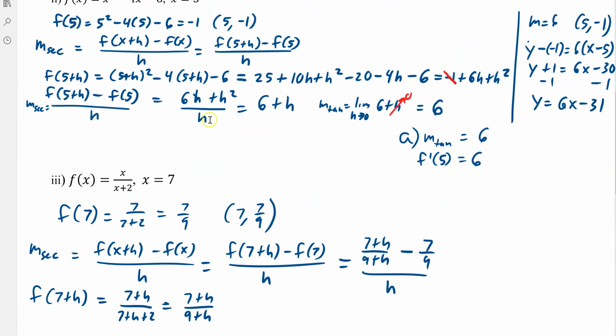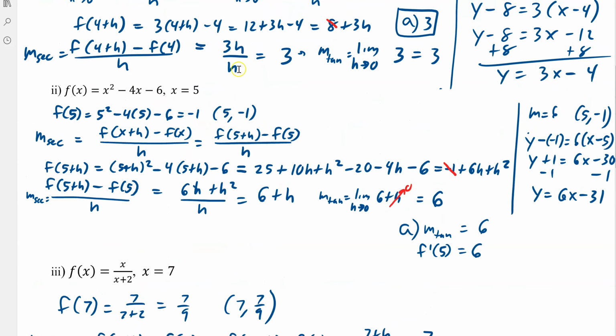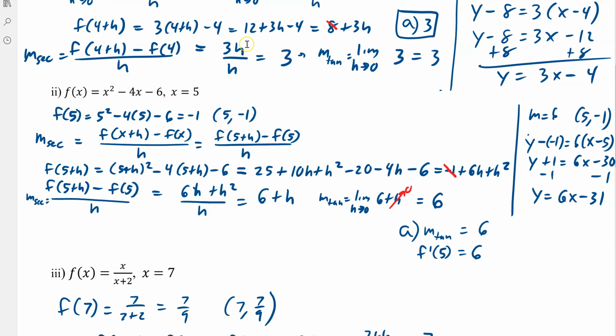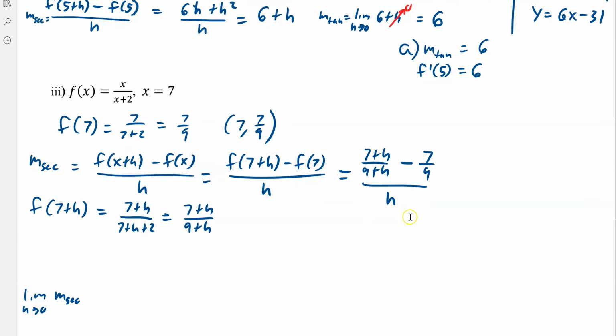You have a denominator of h, and if that were 0, we're getting undefined. And so by simplifying the top, they're giving you an h to cancel. And so here we're going to simplify the top, and the h will cancel.